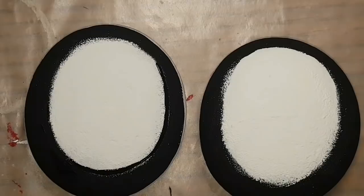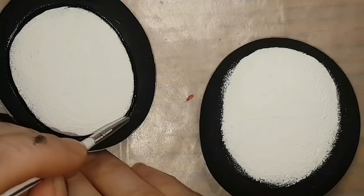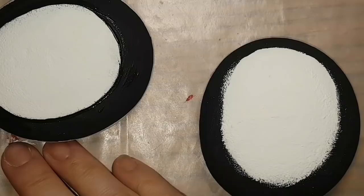You are allowed to fix mistakes — you are allowed to adjust things if you don't like it. You just have to wait for your paint to dry so that you can cover it up. Don't try and cover it up while it's still wet because it just makes a mess. Be patient, let it dry and then fix away, because that's just part of creating something — there's going to be mistakes.